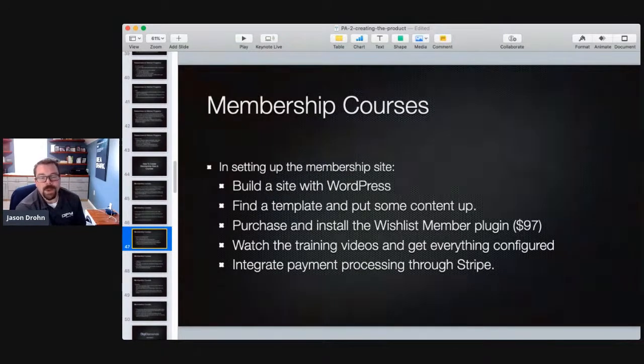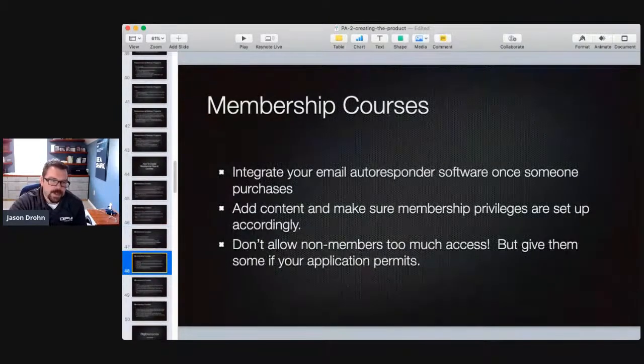So Wishlist Member, really nice to get everything up and running quickly. And I'm going to go through a little bit of the setup in today's daily, just because I'm doing it for a client. So might as well, right? Now, with the membership plugins, you can also integrate your email autoresponder software so that when somebody purchases, they're automatically added into an email list, which is great because you can take them out of the prospect list. So, we love us some marketing automation.